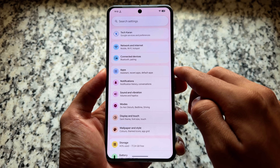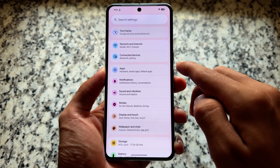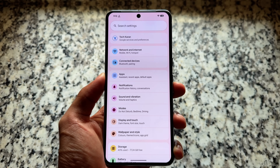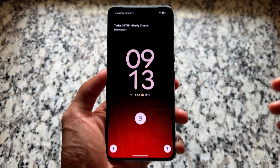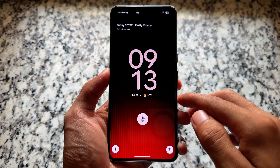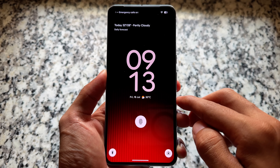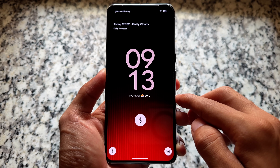With this new update we don't have major changes, but there are a few tweaks. For example, the Settings UI has minor differences — the spacing between options has been reduced. On the lock screen, we now have a colorful weather icon available, which is another minor change but it is included.